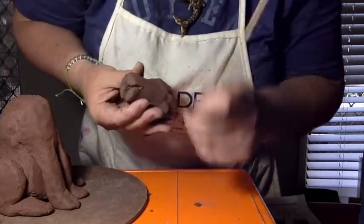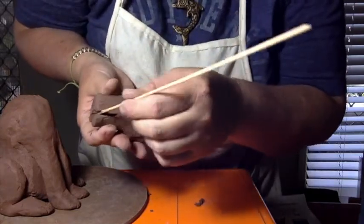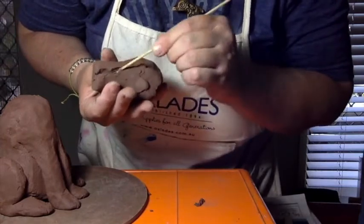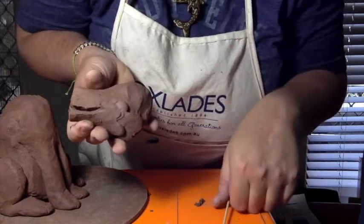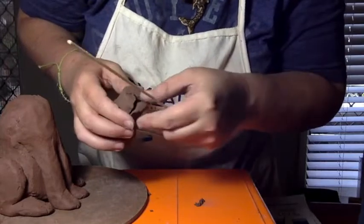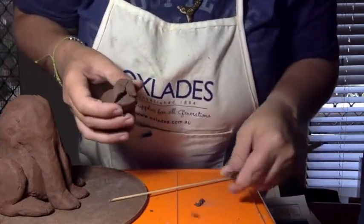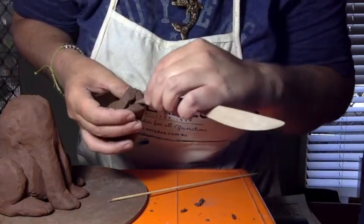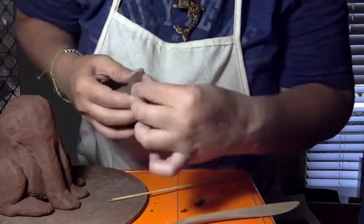You can also go down the sides. And you can also use the side of your skewer to just go in and press. That way you get this nice little lift on the lip. See, I'm getting that cute little lift. Then I can use my fingers to actually smooth that. I'm going to smooth all in here as well. Look at your different tools all the time of where you can use your tools to smooth. All right, and I want to smooth these little cheeky bits.